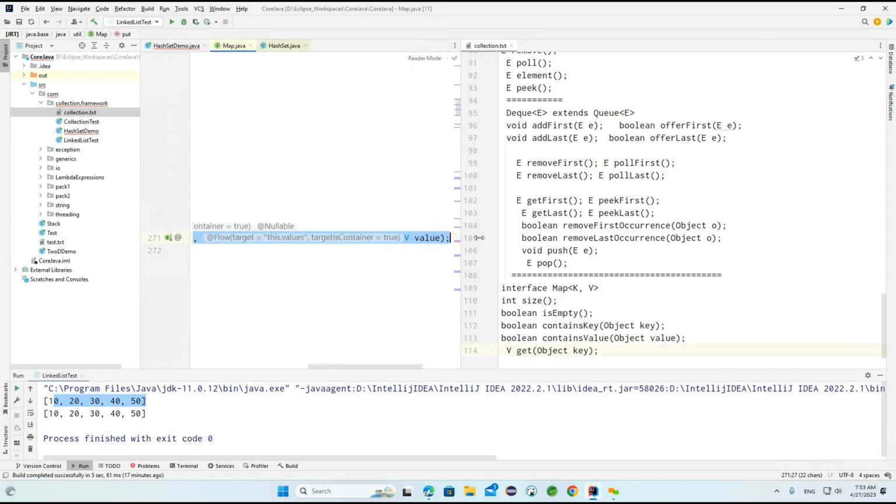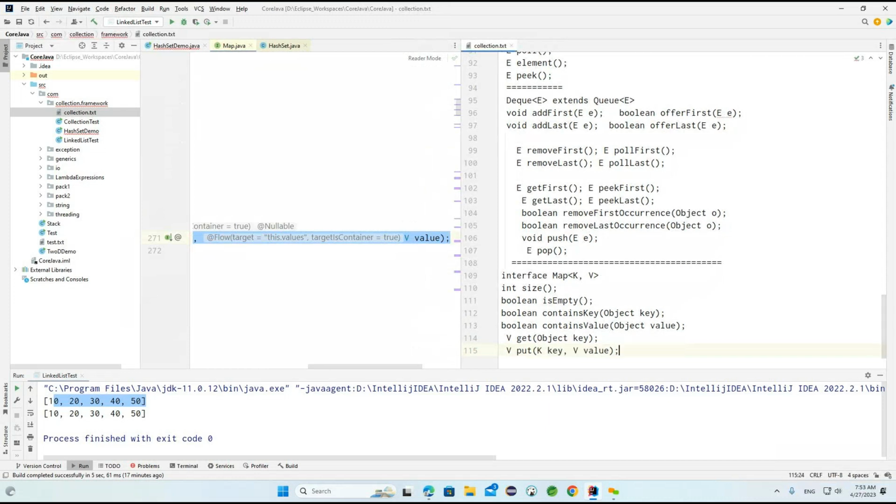Now here we have a method called the put method. What exactly is this put method doing? Carefully observe it. With the get method, whenever we provide the key, it loads the value. Whereas the put method expects the key and the value, a key value pair.